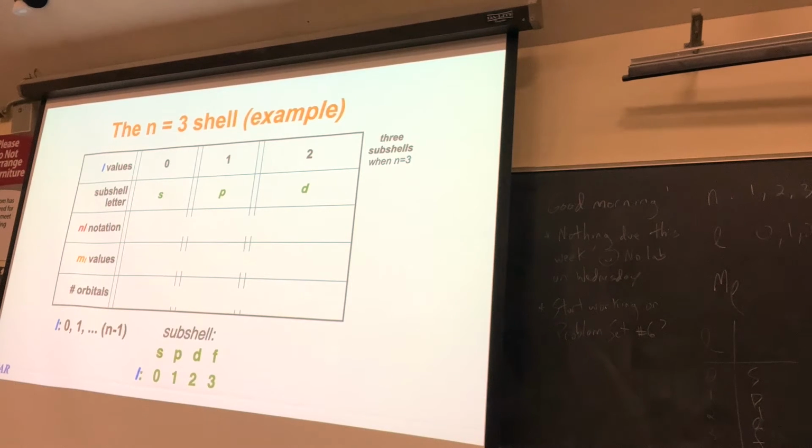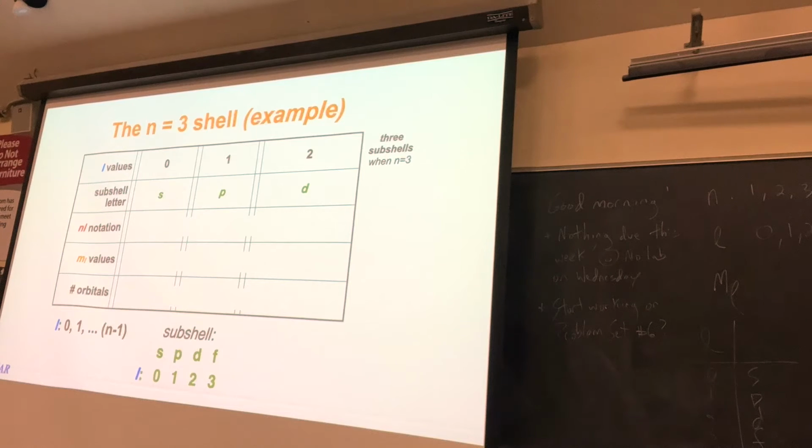So these are the letters that go along with these subshells. The L values are called subshells. They represent the area mostly that the electrons hang out, the shape of the things. So we'll talk later about a 3s and a 3p and a 3d. Those are types of subshells. And again, those are kind of the names of the houses on the street.